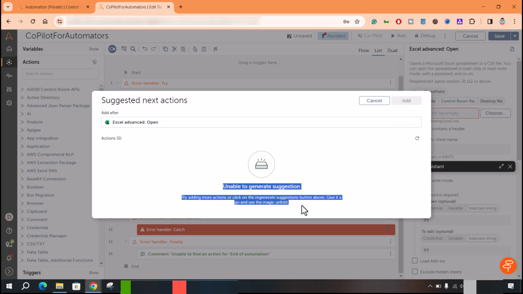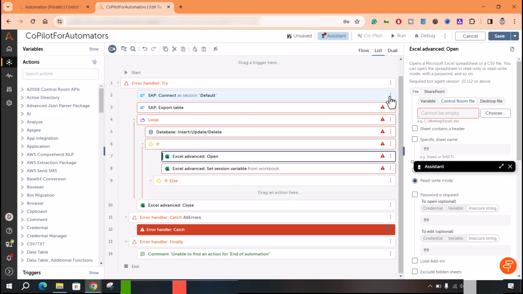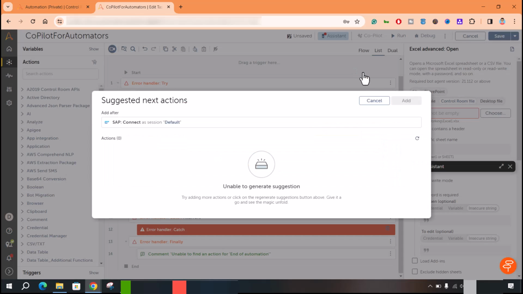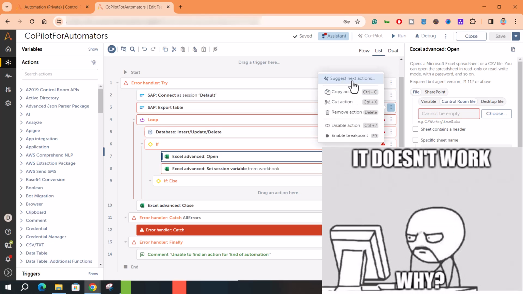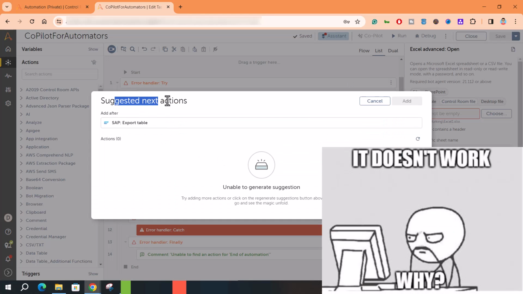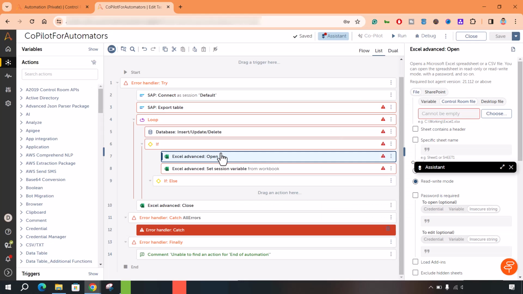It is unable to generate. I'm not sure why, but let's try with some other command also. Guys, somehow this is not working, but the whole intention of suggest next action is, based on your current action, what could be the next course of action. That's what it suggests.